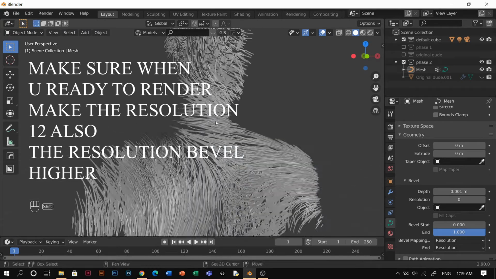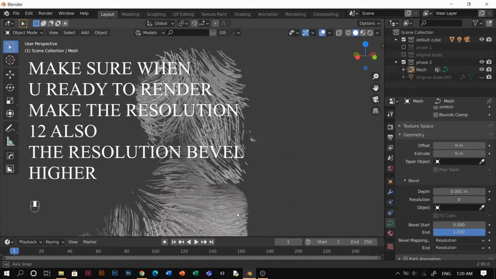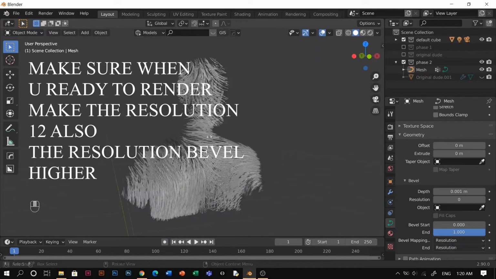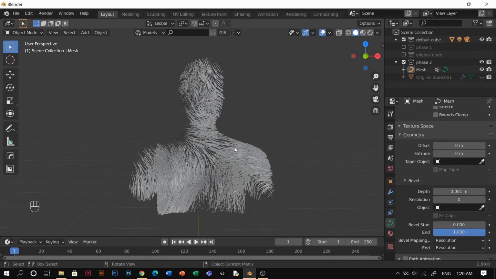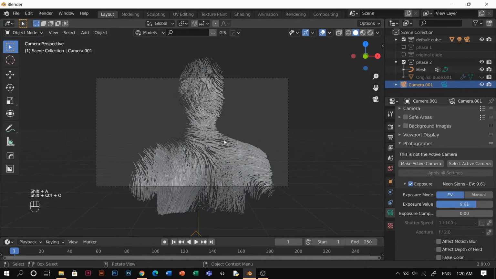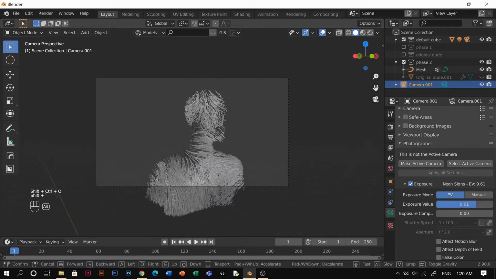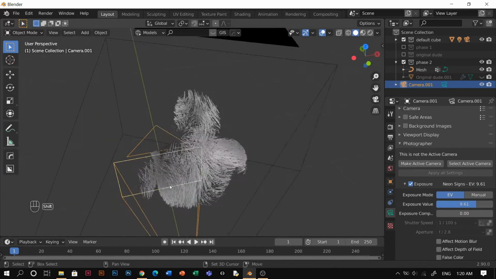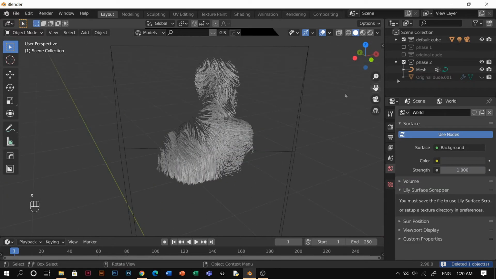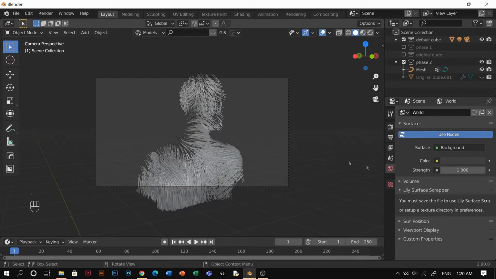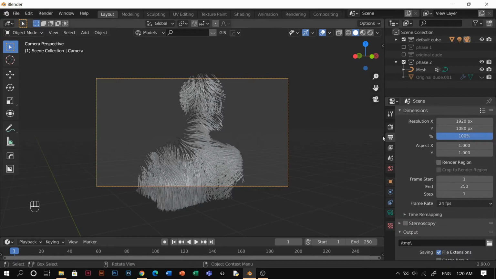So after this, that's pretty much it though. Literally that's pretty much it. But if you want to, I'm gonna add a camera. Okay, first, before I tell you something else, I'm gonna add a camera. Oops, I guess this is the camera from default cube. So this is my camera.